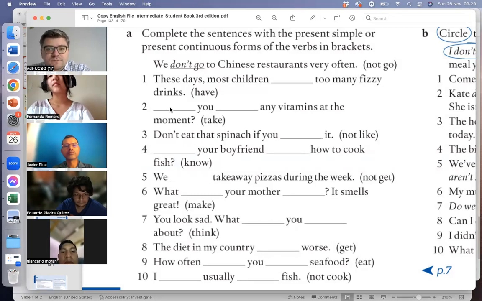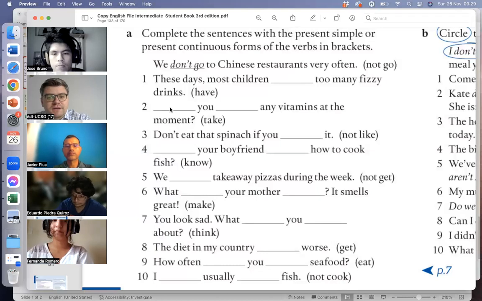Okay, so why are you using present continuous here? It's present continuous because in the rules, if something happened in the moment, and the sentence says "at the moment." Absolutely. We're not talking about your general routine, because you can say a general routine, okay? If there was no indication "at the moment," we could also use the present simple, correct?